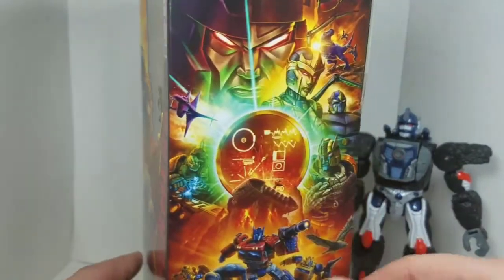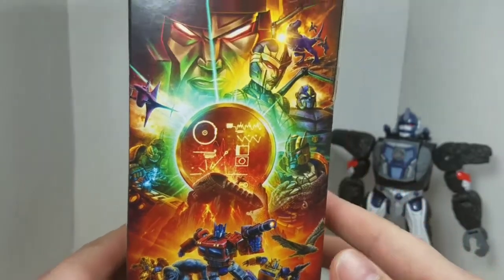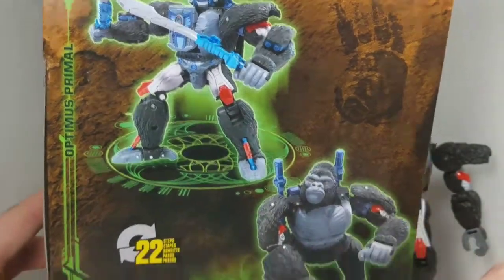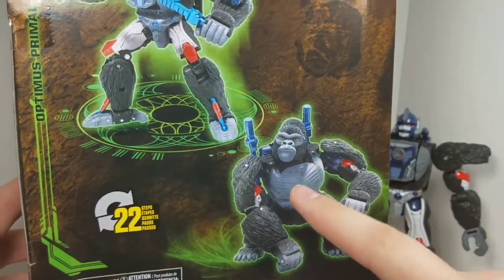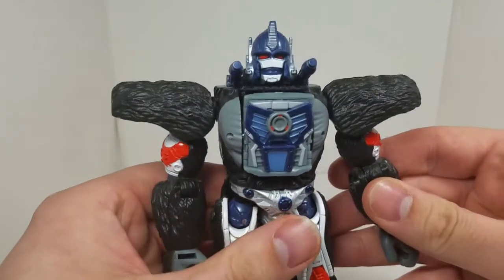And on the side, we got the golden disc with all the Maximals and Predacons, Autobots and Decepticons box art there for Kingdom. And on the back, we have Optimus Primal, robot mode, 22 steps into beast mode. And I like that face sculpt for the gorilla. So that's it for the box. And now we're going to take a look at Primal himself.